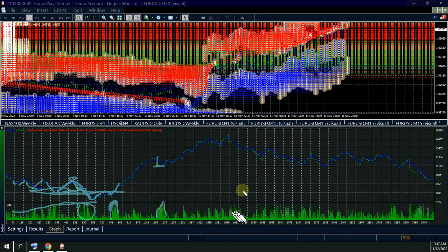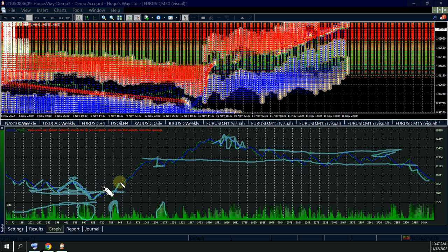But the problem, why is this robot not making money here? Because these swings aren't big enough. Actually, it's kind of making money there. This top becomes a bottom in your equity. This is the floor. And then when you fall down here, it's like, oh, it's good. Now, if time went on longer, we don't know. But here you're just trapped treading water. The account's not doing too bad. You're still up from your original deposit of 10 grand here. You put 10 grand in, you took a $3,000 drawdown, and now you're up.